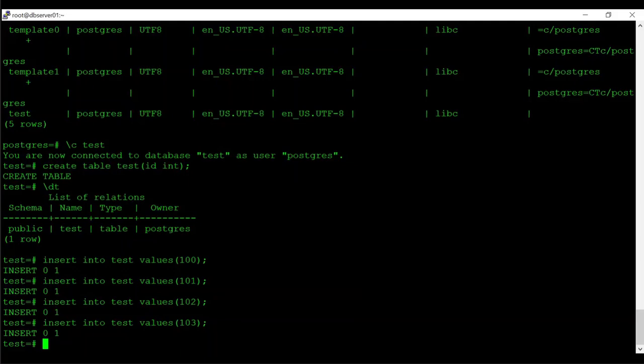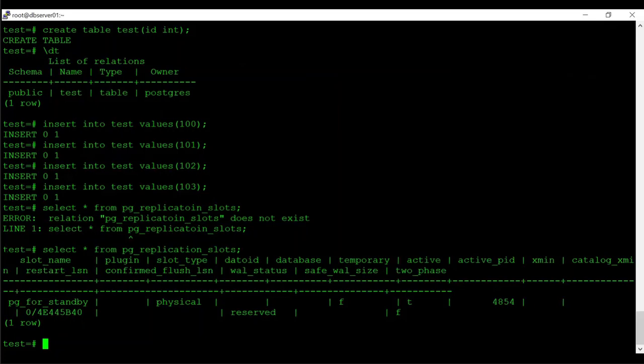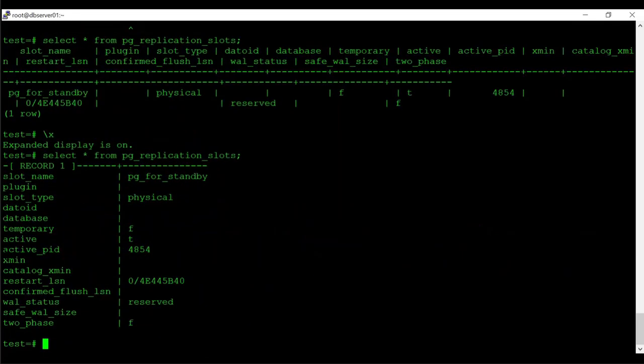Now we are going to see a few views, for example, replication slots. We can just do select * from pg_replication_slots.